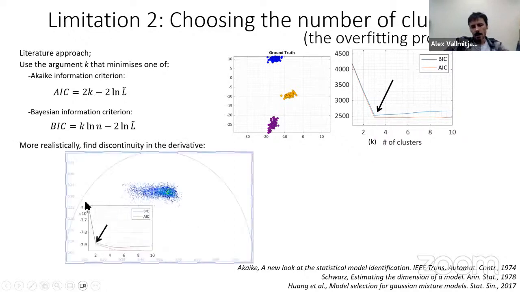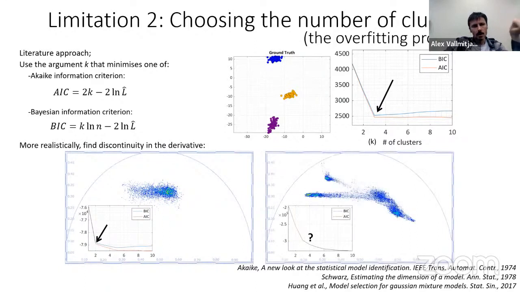But with real data, you never really get these minimums. What people do in the end is find an elbow, somewhere where the derivative has a sharp edge, and that would be the right number of clusters. In our case, we're labeling our experiments with fluorophores, so we know what we expect to find. We found that in the mRNA transcript work, we would always allow for an extra group, which would be background stuff, autofluorescence, whatever the sample has that we do not really know what it is. That will be the group that would collect everything that is out there.